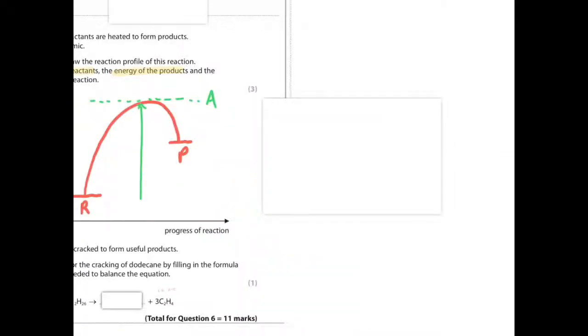Just in case it came up the other way around, if it was a graph to show an exothermic reaction, you have reactants up here, products down there, and you'd show it this way, with activation energy being the difference between the reactants and the tip of the curve.